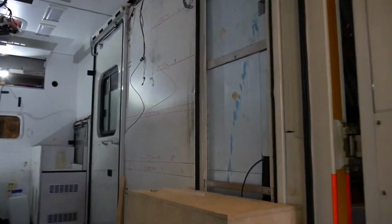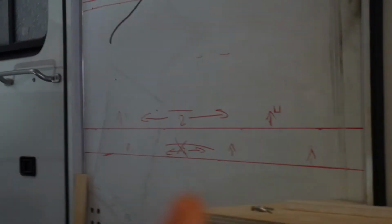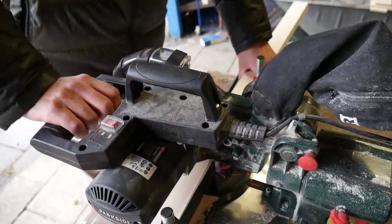Here's the new plan. Then we're gonna glue the beams right now, and against these beams the 3mm is going to be glued, so the connection between the stainless steel and the 3mm plywood will be a perfect fit. So for the stainless steel itself, it's going to be similar to, hold on. The stainless steel.